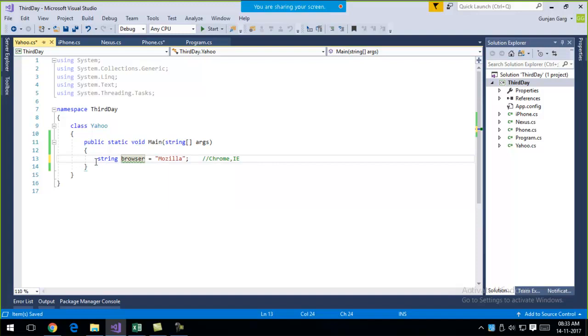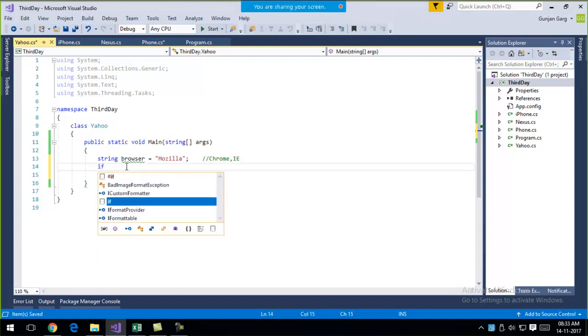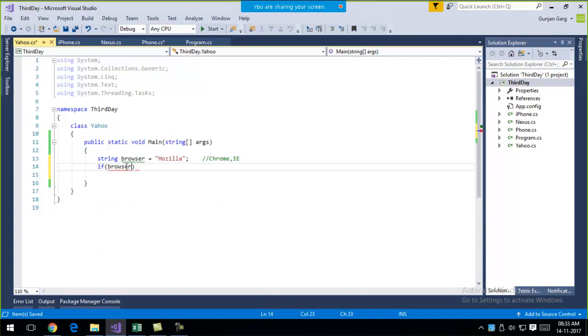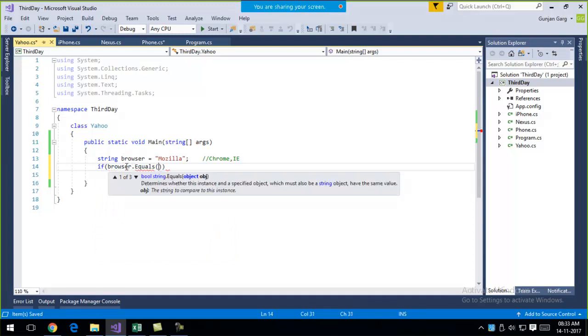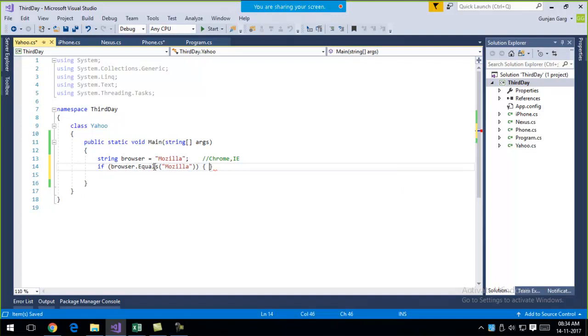Since this is the beginning of our online class, right now we'll just try to read this parameter from this code itself, from the same file. Suppose I want to run my script on the Mozilla browser. So I have this Mozilla declared, and then I keep a check that if browser equals Mozilla, then you have to declare your Firefox driver.